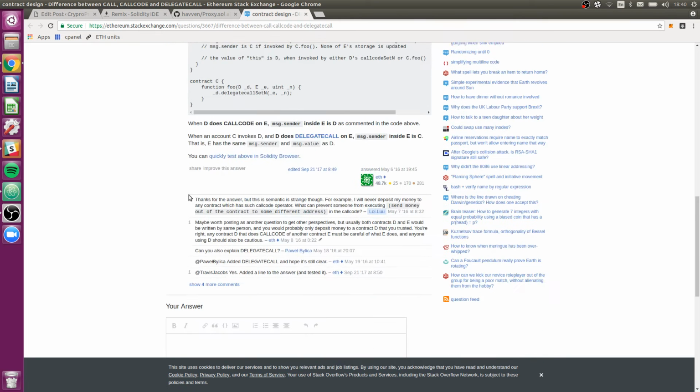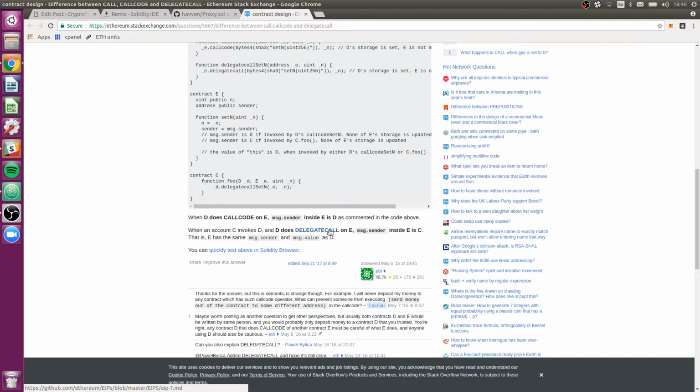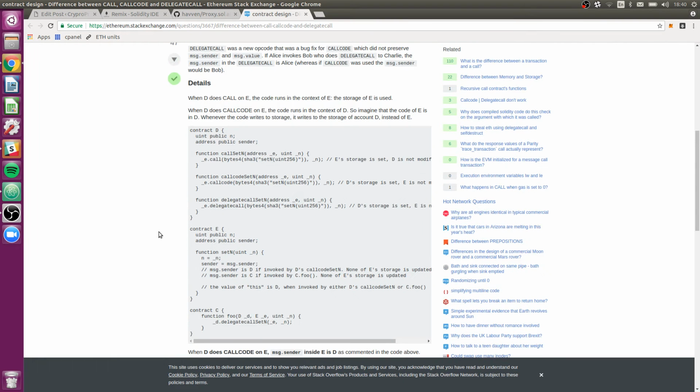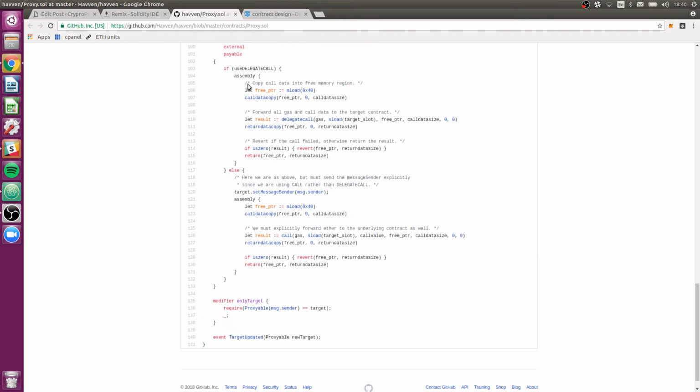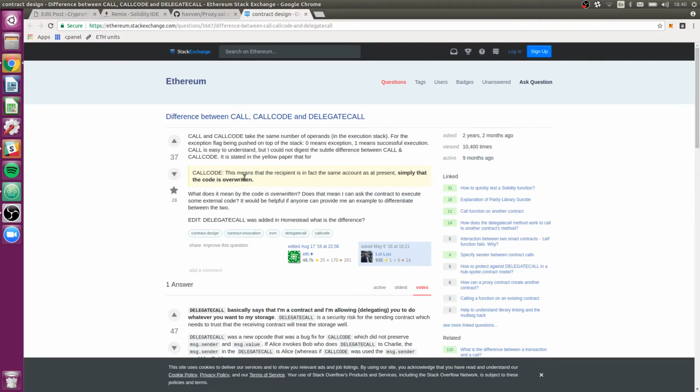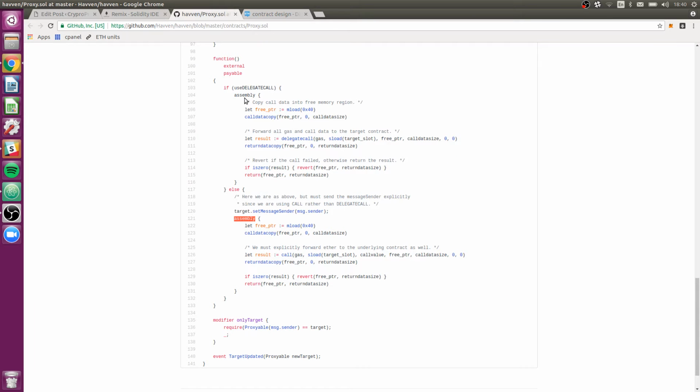You can read through here, and I bet this goes to docs, or maybe this is an EIP, but you can do some independent research on that if you'd like. So here, this contract is able to use both of them. You can see here it's going to use delegate call, and here it's not. This is going to use the call, and this is all assembly. These three, call, call code, and delegate call, are all assembly. They are not straight Solidity functions, which means you need to start an assembly block here, which we haven't gotten into, and I don't want to get into now.